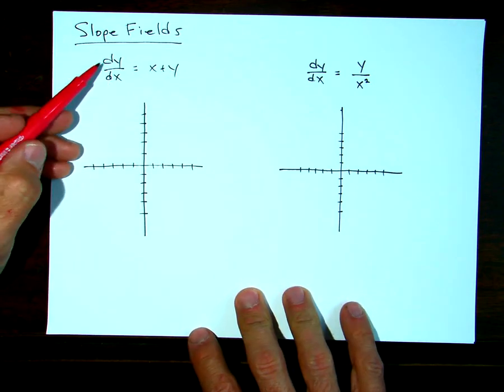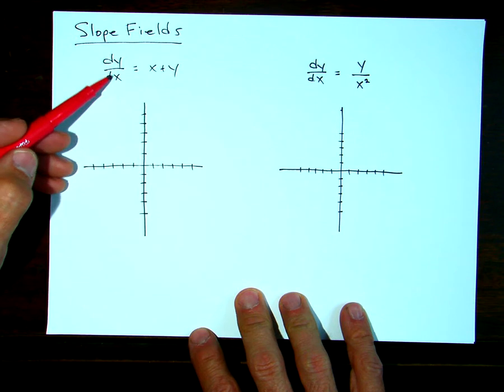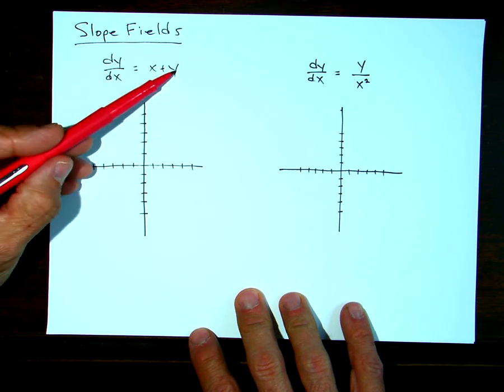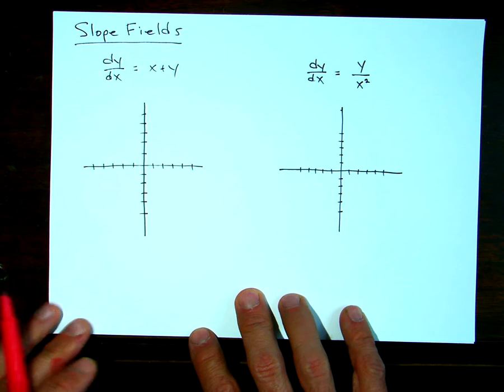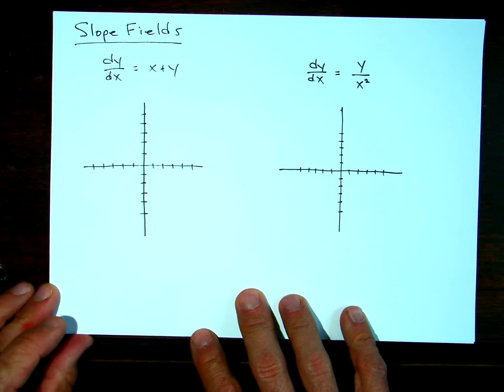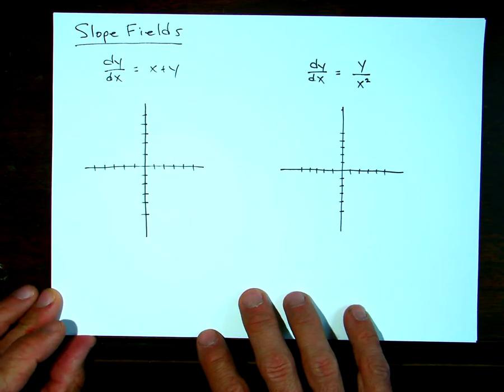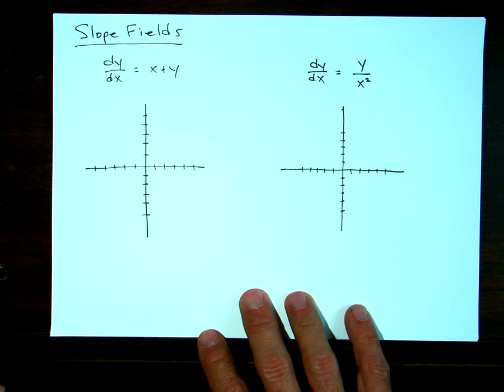I have the derivative of a function is equal to x plus the function. All right, and what we want to do is think about graphically what is the derivative. We know the slope of the tangent line at a particular point, but that's what the derivative is. So if we want to find the derivative at a point, say x equals 2, that will give us the slope of the tangent line to the function at x equals 2.